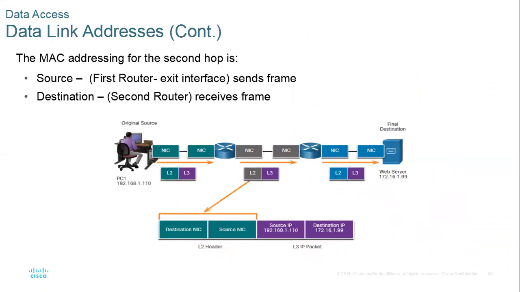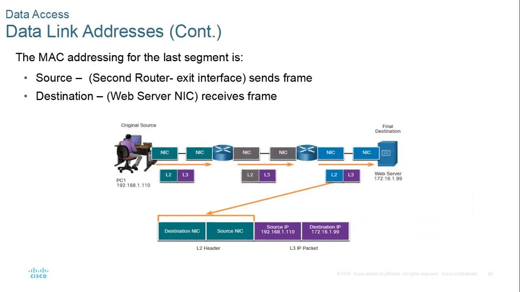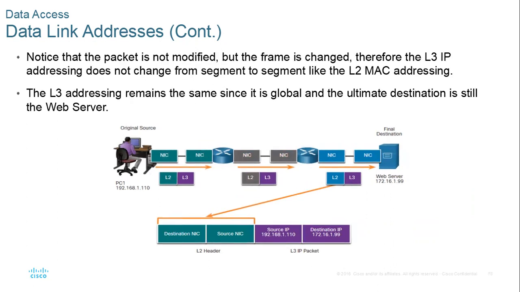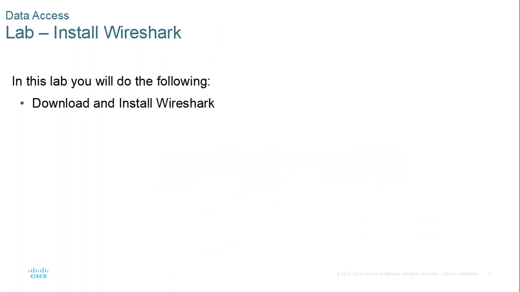Okay, what else? It's new here. The MAC addressing for the second hop is source, first router, exit router. Yes, this just tells you how the data moves from point A, gets into this particular guy. The NIC, that's the network interface card, gives information to this guy, then before it gets to the server. Okay, what else again? Makes sense, different from what I've explained.